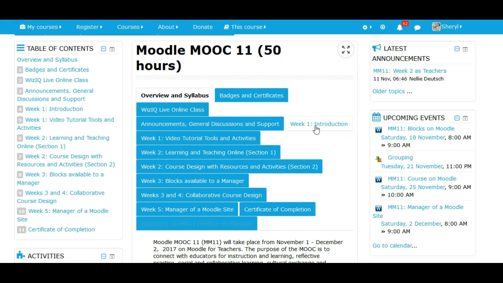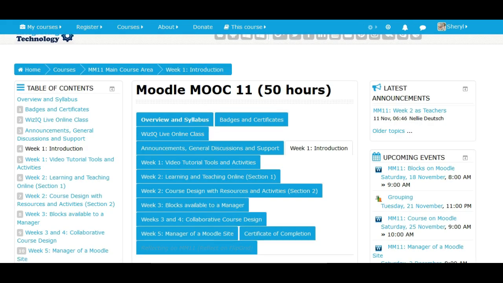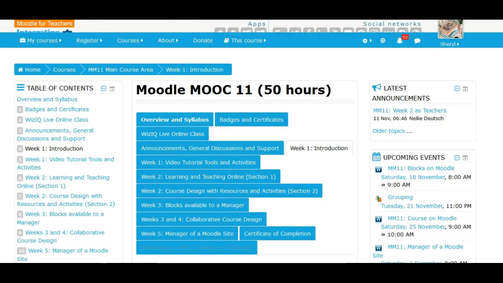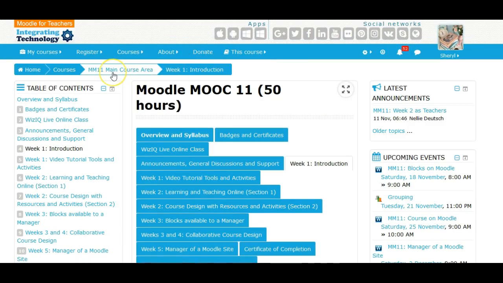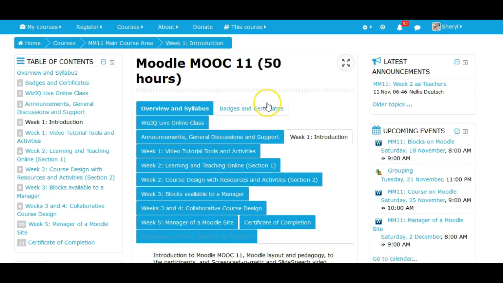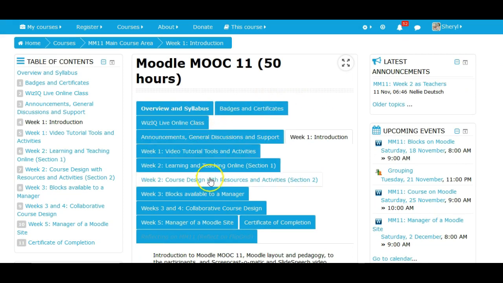All right, so I'm going to go to week 1 introductions. And that will show up down here. Oh, and see these breadcrumbs? The main Moodle MOOC 11 main course area. And then it's changed from overview and syllabus to introduction, because that's what I'm picking right now. You can click on each one of these if you haven't already.